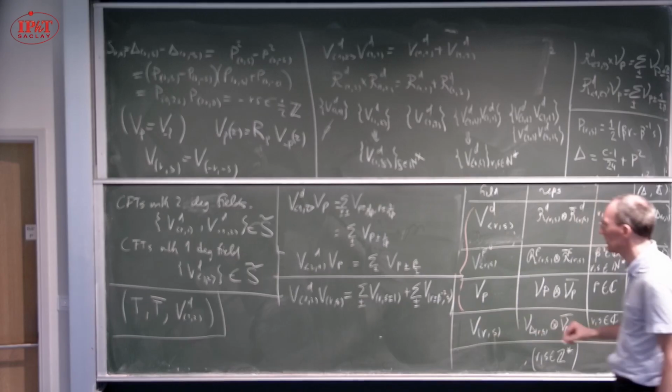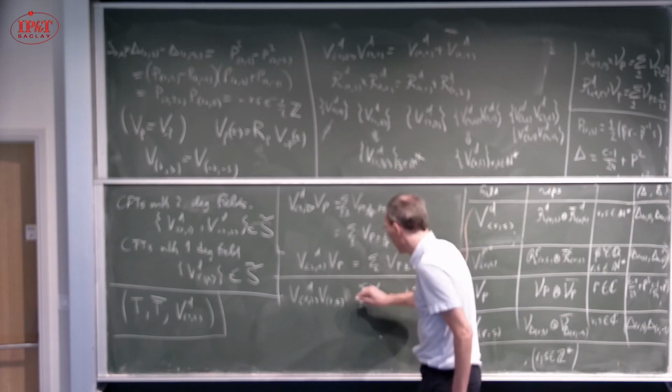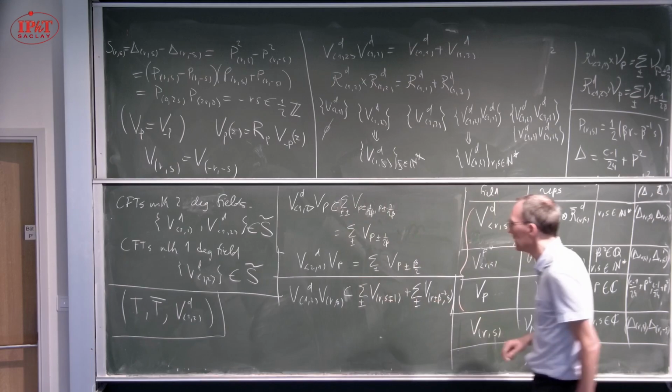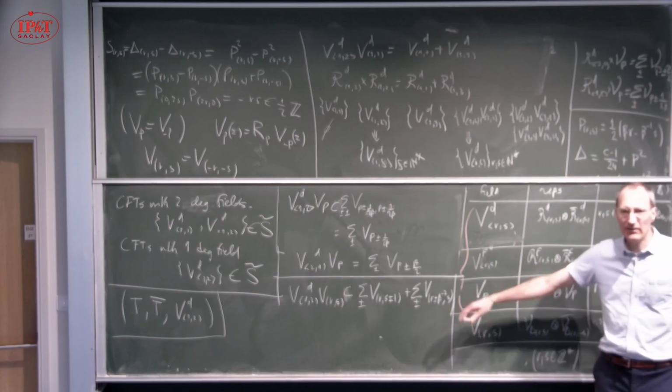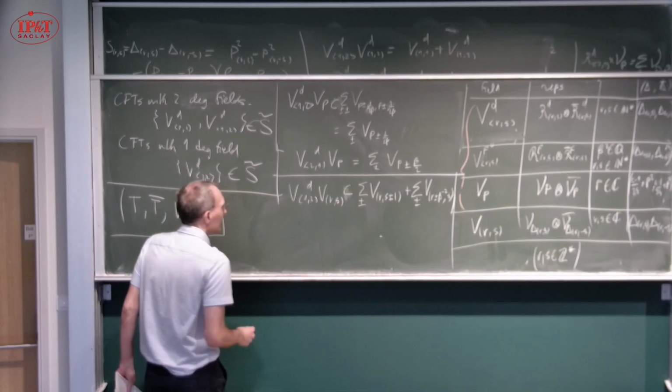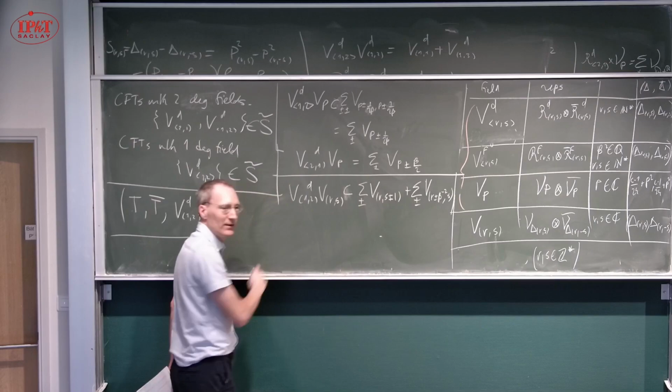So let's say for the moment these are just possibilities. It has to be included in this. So now, can we allow all these fields to appear? We have to look at their conformal spins. And in fact, more precisely, we look at the difference between the spins on the right and the spin on the left, because all of them have to be half integral.